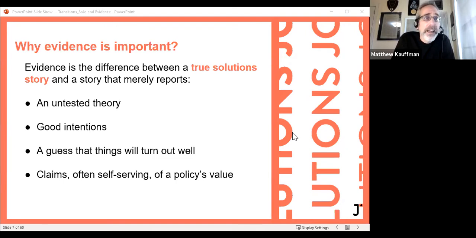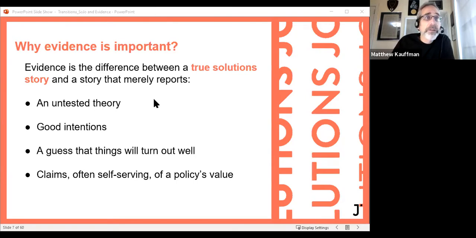And very importantly, evidence gets you away from simply reporting a story with some individual or some group's claims of a policy's value. People are often vested in the things that they promote, and may offer all sorts of exciting claims about what an absolute game changer this idea is. And write that story, and you run the risk of being taken in by someone's public relations pitch. That doesn't make for a strong solution story, doesn't make for a solution story at all, frankly. But evidence is what elevates a good story above any of these potential issues.